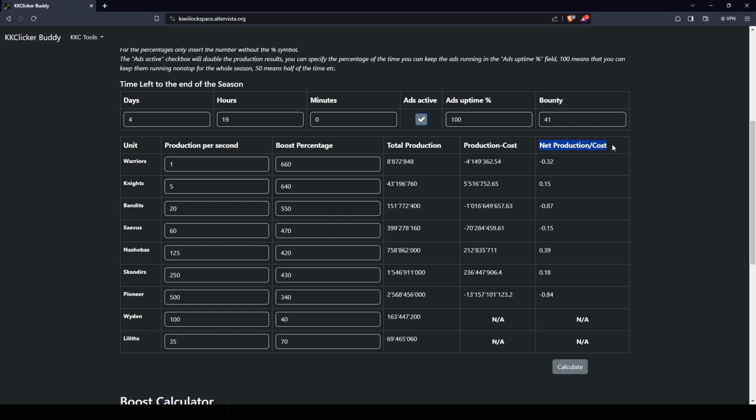Here instead you can see that this one gives you the net production divided by the cost. So if you have a few upgrades that are worth it, the one with the higher rate is the one that's going to pay off the best. So in this case, out of all the units, this one seems to be the better one. What does that mean? Well, it means that it gives you the best returns for how much you spend.